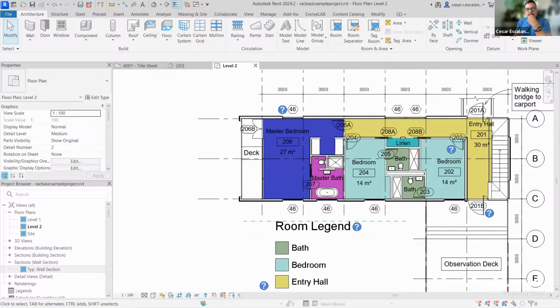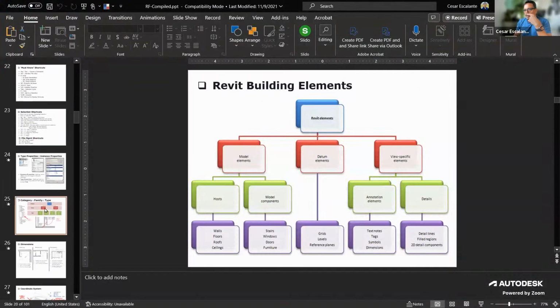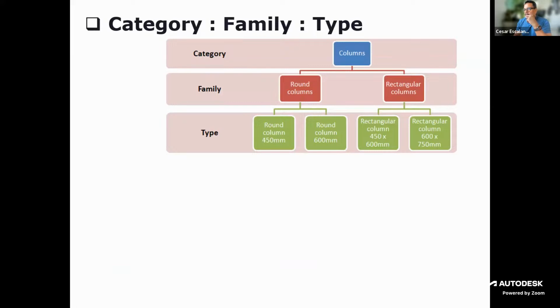Let's review again. I think I mentioned it last class, but in Revit, the content, the families in Revit, have a three-tier classification: category, family, and type. Category is a collection of parameters that defines an object.